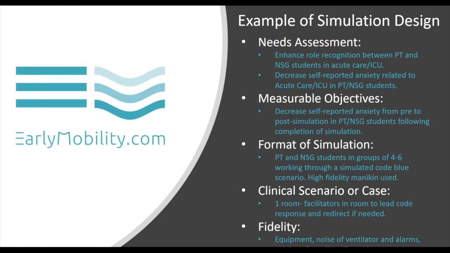The pre-brief actually tells the students that they're going in to conduct a discharge evaluation of physical therapy and nursing together. But within about 30 seconds of being in the room, the patient starts to show signs of distress and then codes, and we lead a full CPR effort. And this is where I talked a little earlier about how pre-brief can vary a little bit, and some you really want to prepare the learners and some you don't.